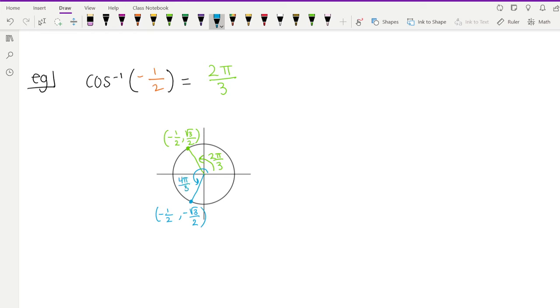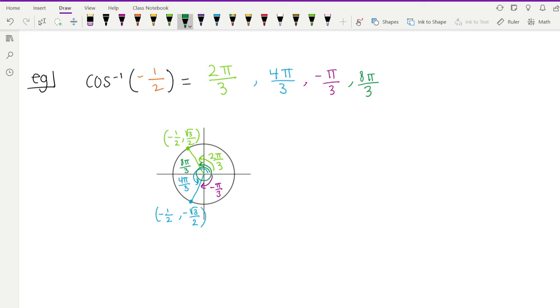And so why wouldn't 4π/3 also work? If we're just looking for an angle such that cosine of the angle is -1/2, it seems like 4π/3 should work. And then we could even come up with more, right? We could measure it this way. We could say, well, what about -π/3? That seems like it should also be an answer. And even further than that, we could go around the unit circle more than one time. We could go to this angle of 2π/3, go around again, and that would give us an angle of, I think, 8π/3. I know this picture is getting a little crazy, but 8π/3 would be coterminal with 2π/3.